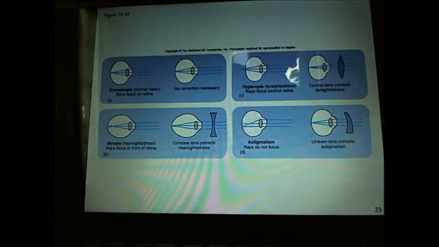Your myopia and hyperopia are measured in diopters, and that's 1 over the focal length in meters. Since you're measuring the distance of an eyeball, it could be very small. And so that's astigmatism. You're going to use an astigmatism chart. Then we're going to look at the process of accommodation and the term presbyopia.